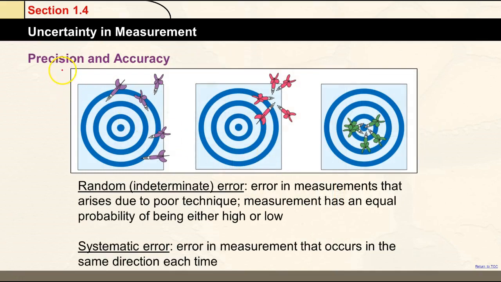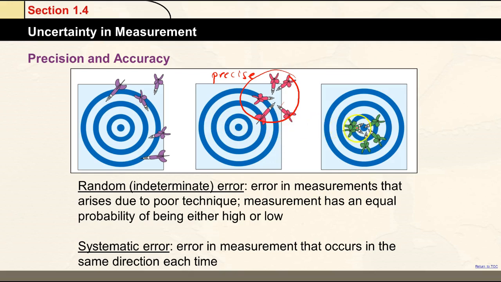Next thing that we want to talk about would be precision and accuracy. Right? Precision is how close or how repeatable your numbers are. It doesn't have anything to do with how correct your numbers are. If you look here at these darts, they are nowhere near the bullseye. So they're not necessarily correct. They're not in the right spot, but they are all very close to each other. So we would call that precise because those darts were repeated in the same spot over and over. Now it was repeated wrong, but that's okay. They were all close together, so they are still what we call precise.